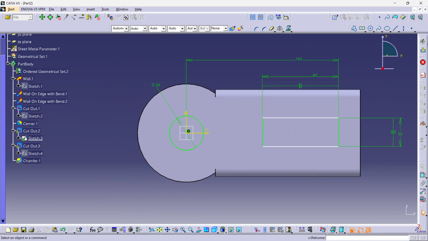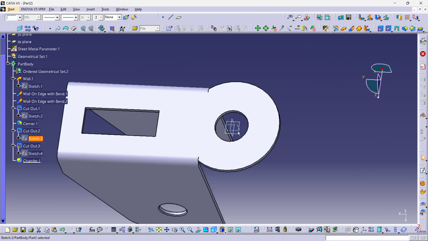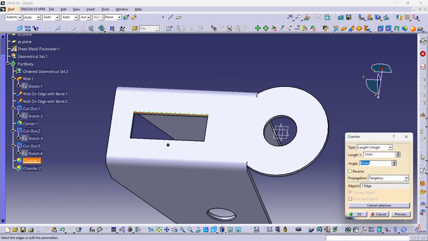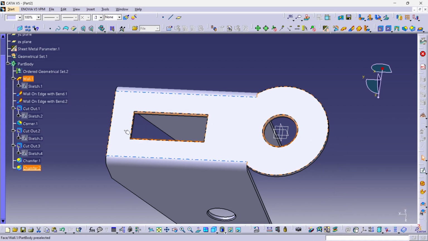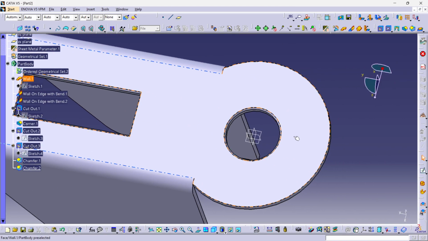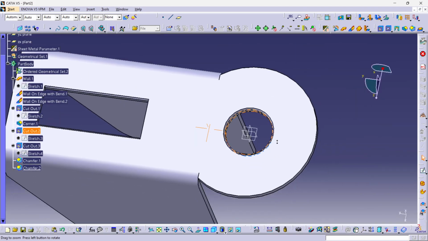And if I come back, it will generate a circle as we already have the cutout command. Go for chamfer, these things, preview. Okay, it looks good. Here as well, it looks good.